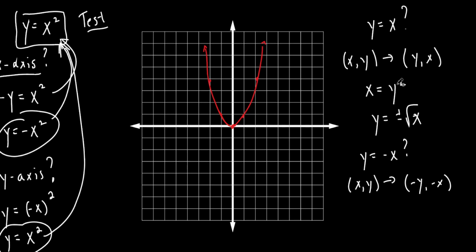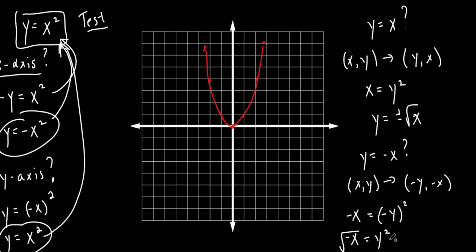Instead of x equals y squared, we're going to write what? Negative x equals negative y squared. Let's see if that works. That's just negative x equals, that's positive y squared. Solve for y, square root both sides. That's a real problem, isn't it? Because I can't take the square root of a negative number anyway.